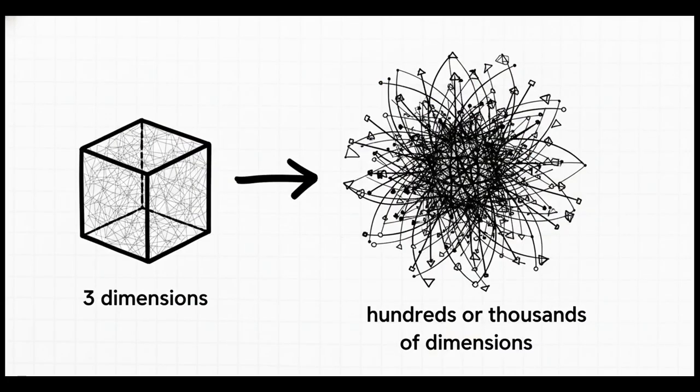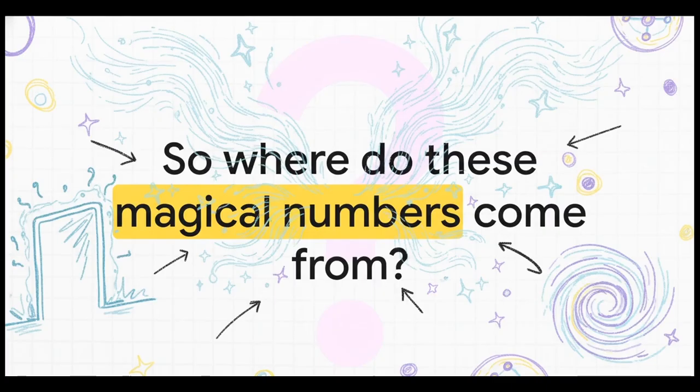Now, I gotta say, this is obviously a super simplified example. In the real world, these vector embeddings don't just have 3 dimensions. They have hundreds, sometimes even thousands. And this lets them capture incredibly subtle and nuanced relationships between things that you and I could never dream of defining with simple tags. So, this all feels kind of like magic, doesn't it? An array of numbers that just knows what a picture is all about.